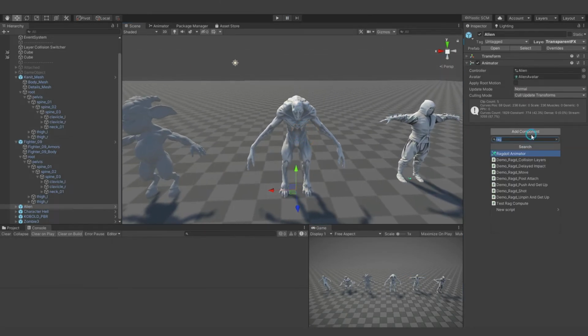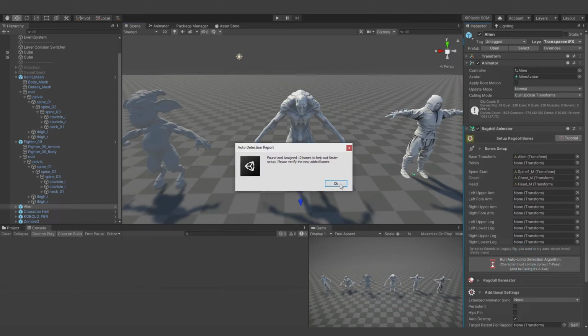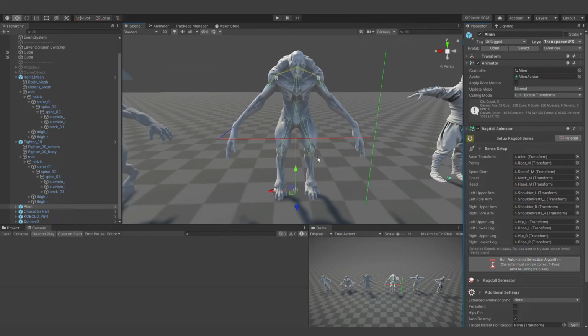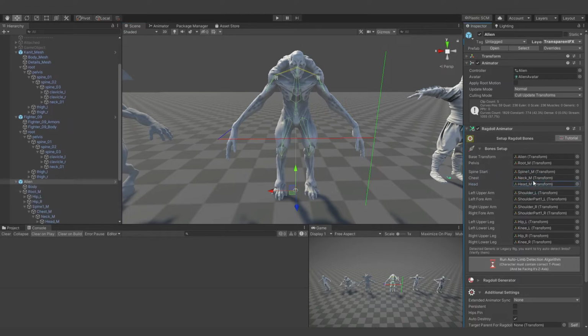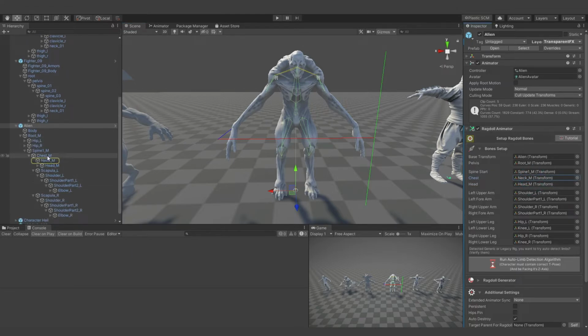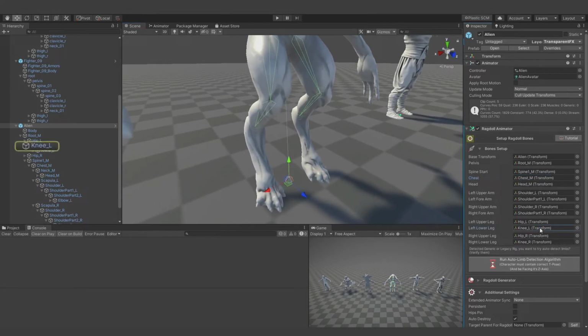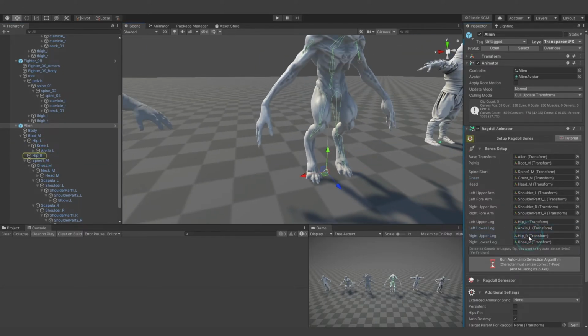Now let's set up Ragdoll Animator on a bit of a weird skeleton, like this alien. First let's correct the chest. And you see that there is something weird with the arms and with the legs. First let's fix the legs. And for a skeleton like this, you just need to assign a child bone of the knee. Sometimes you will not need to do this, but here it should work correctly.